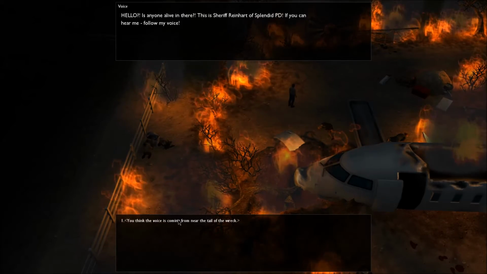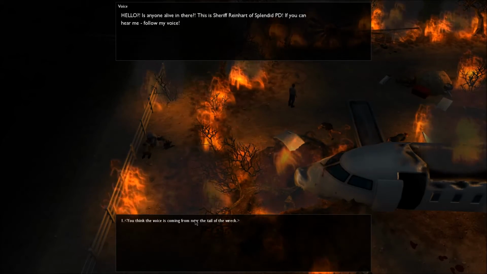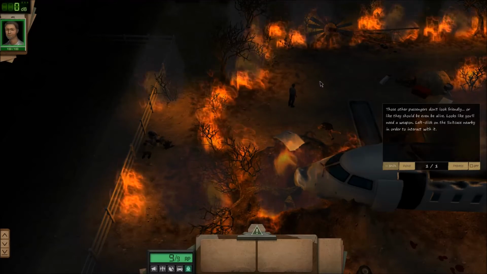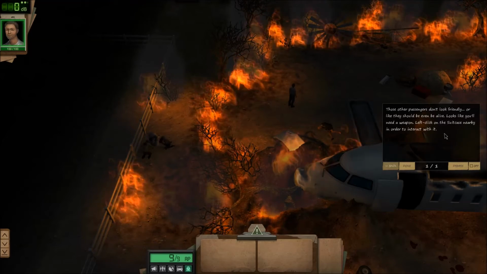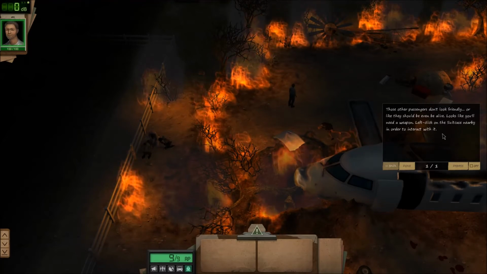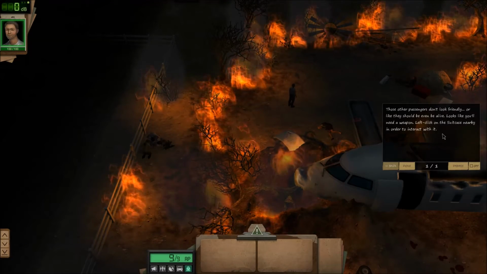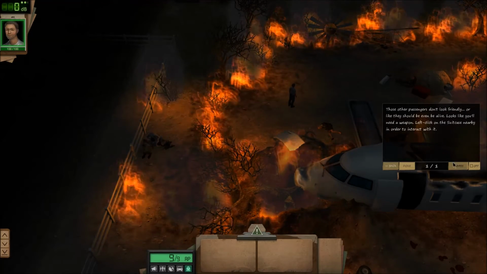You think the voice is coming from near the tail of the wreck. And those other passengers don't look friendly, or like they should be even alive. Looks like you'll need a weapon. Left click the suitcase nearby in order to interact with it.